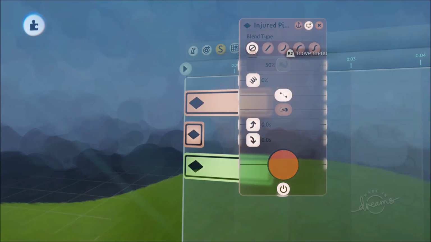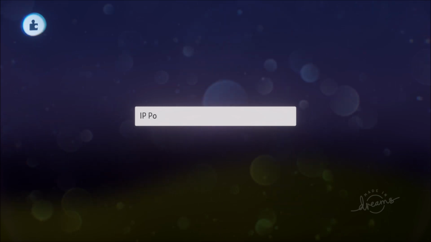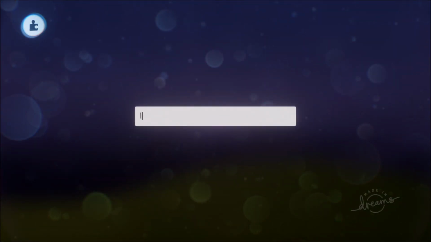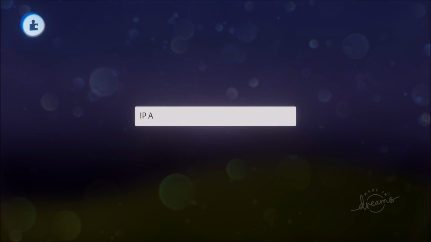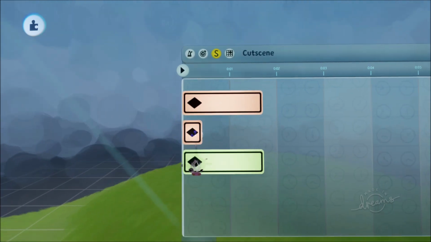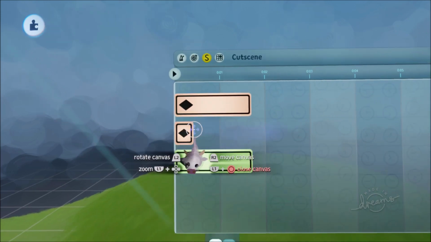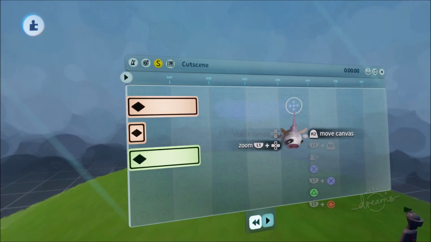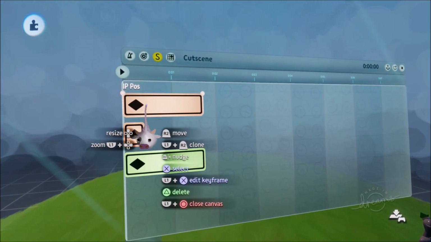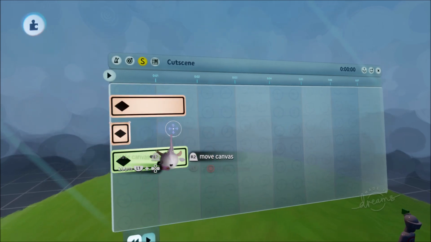So I could call this, let's actually rename this so it makes sense. We'll call I, P, and then we'll call it pos for position. And then we can name this one IP anim. So one is their sort of position in the greater scene, and then this is the position of their particular body parts. You don't have to name every keyframe this, you know, whatever it might be, but we must just make it so that this particular row is only going to be holding the IP's position, so the injured pigeon's position, and this one is only going to be the injured pigeon's, that's quite a tongue twister, only their animations.